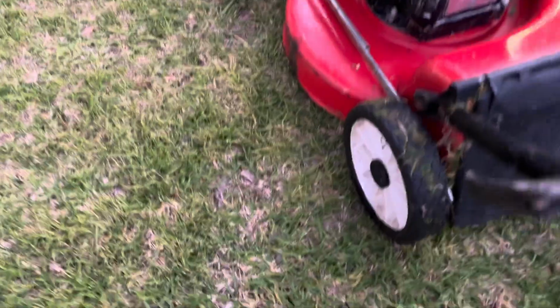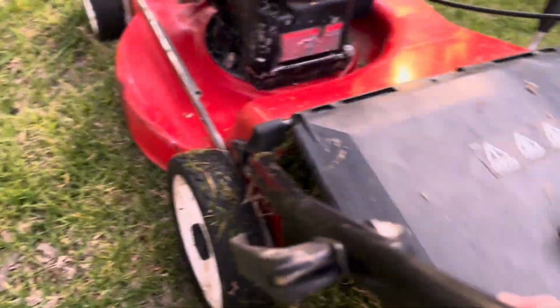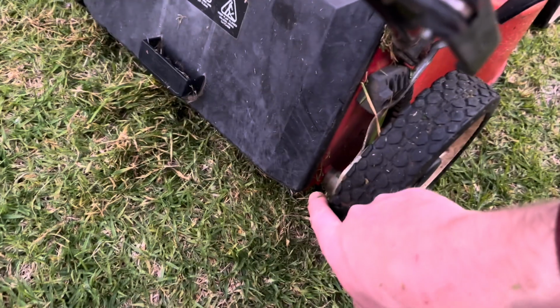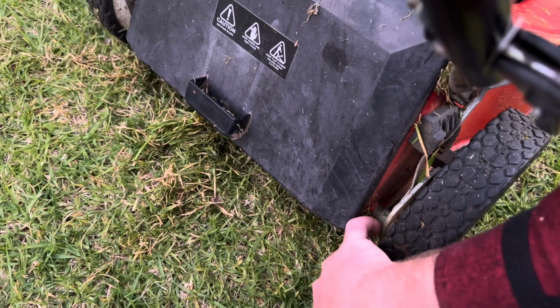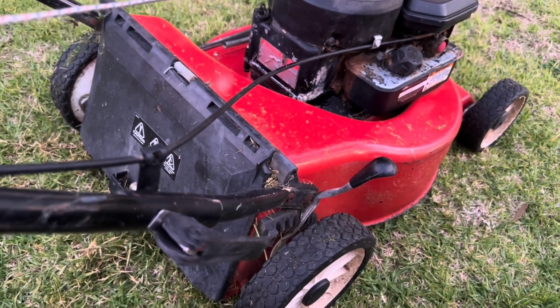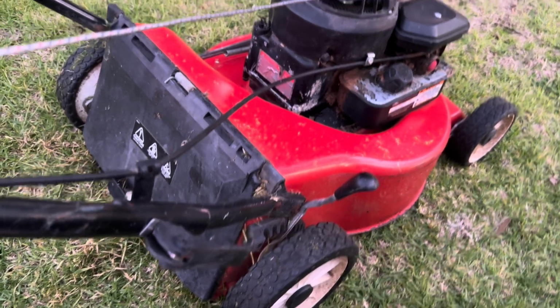It's missing the spreader bar from the back of the base. Oh, can't see because we've got grass everywhere. So it keeps the back of the frame pushed apart and it has squeezed in a little bit. Probably been missing for quite some time. They snap off. I've seen quite a few recently where they're just gone, but you can tell it's gone in a little bit because you've got this gap here. The base should be sitting on top of this bush. Not to worry, I can either make one up with a tiny piece of thin C-channel, or I can rob one from a parts machine if I've got one floating around. That's not a big deal at all.